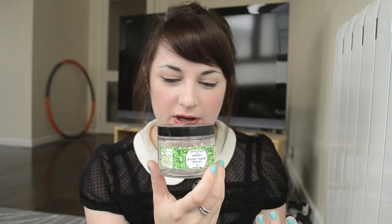Next is their Whipped Soap in Spring Tonic No. 2, which smells like cucumber and parsley - a bit more parsley than cucumber. I've bought another Whipped Soap in a different scent, though I find it hard to find them on their website. This was really good for shaving my legs because shaving gels really irritate my legs - they make them dry and scratchy. This didn't dry out my legs, it foamed up a little bit. Overall a nice product. I've repurchased but I wouldn't say it's amazing - just nice.